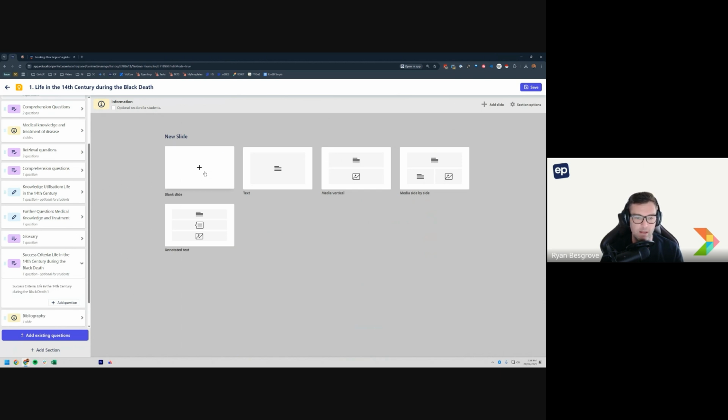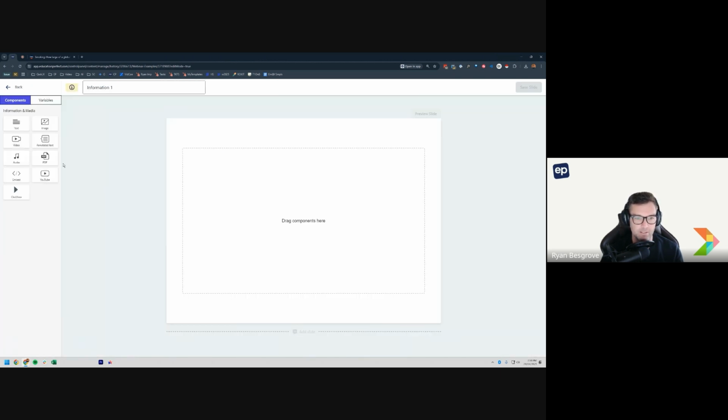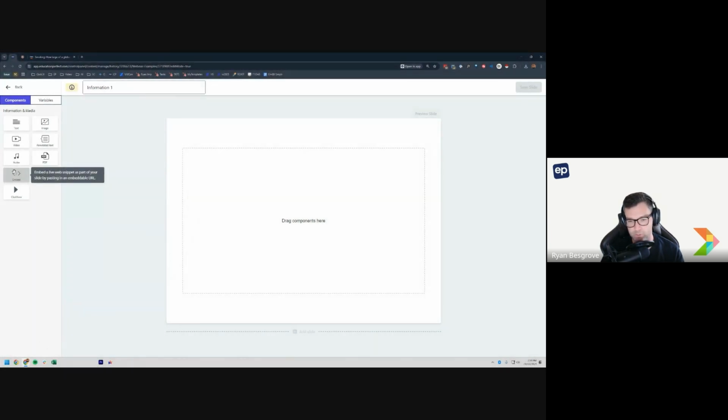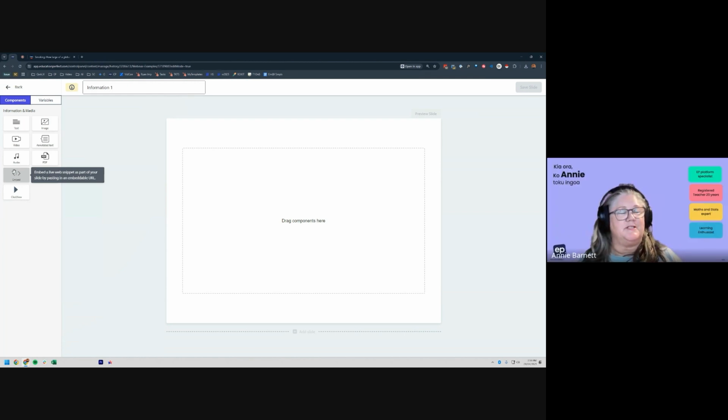And I do have a guilty favorite to embed in here. I'm just going to embed it as an information page, but because we have the embed option, which is here as an information option, we can put that on a closed question or an open-ended question as well. That's the way we give the students the information. If we want to ask questions, we can do that as well.